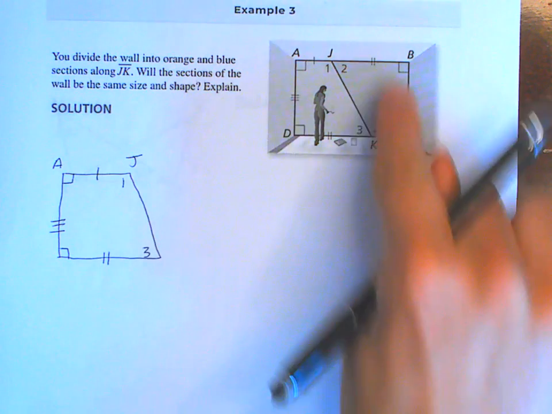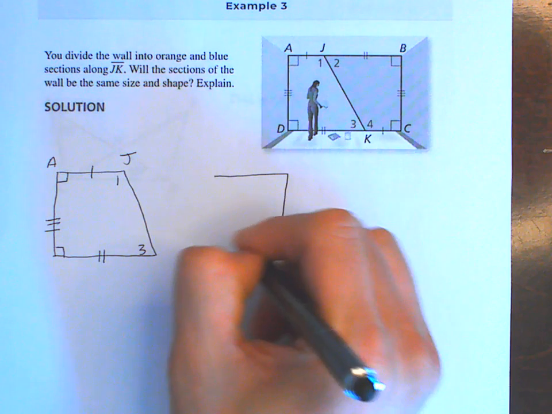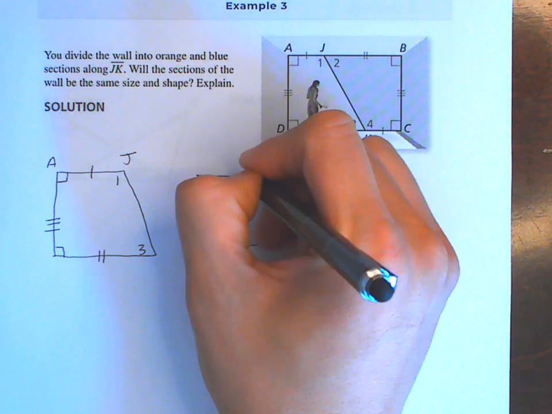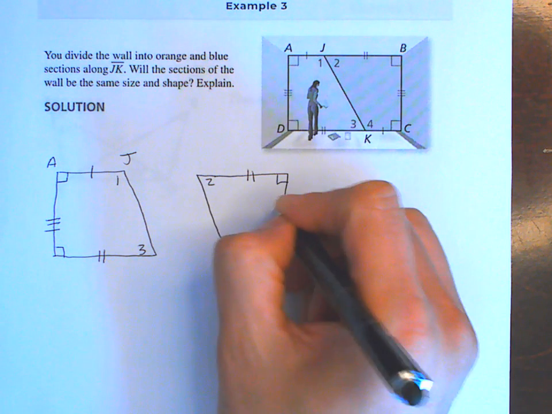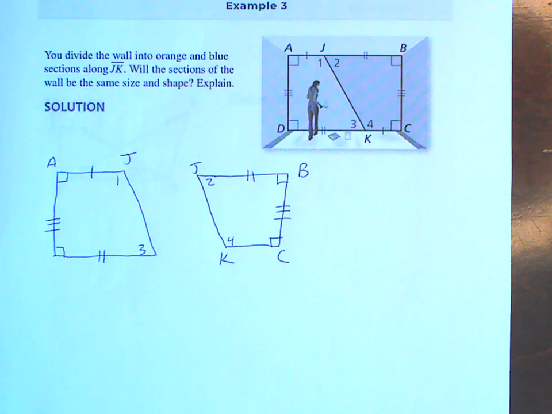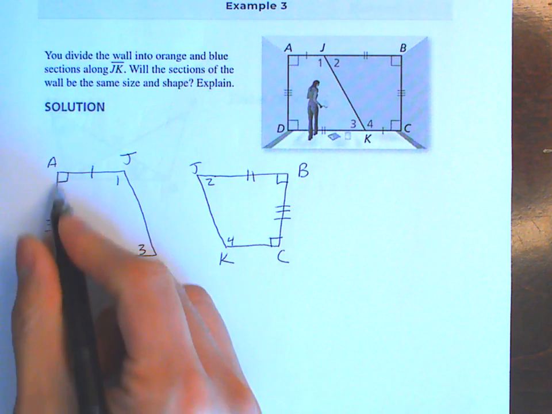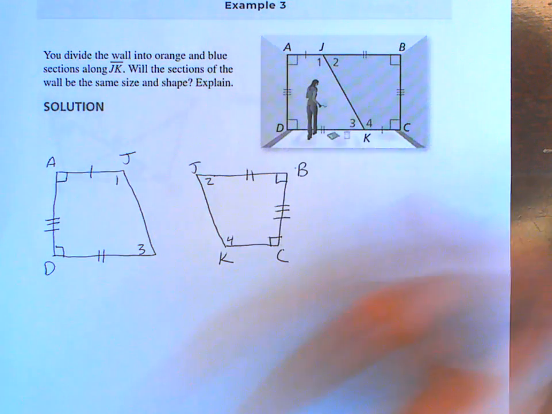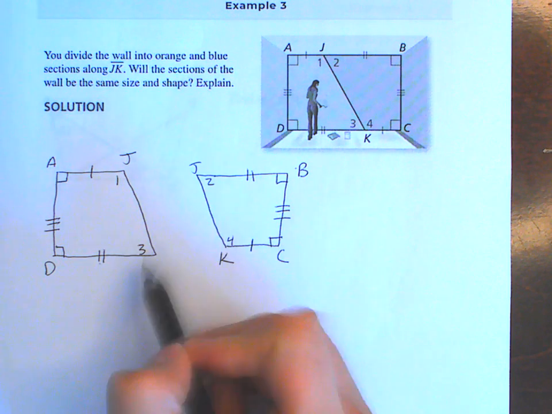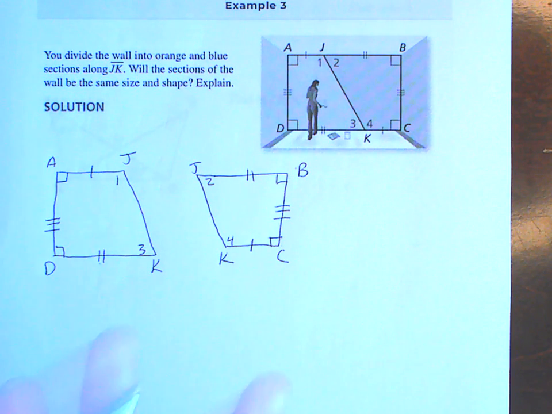Now if I were to draw this one, now if they don't look the same, don't worry about it. It's all about what's in there. And you have B, you have J, K, and C. So remember, in order for us to say that these are congruent, they have to have the same sides and the same angles matching. So let's start with the sides. You have side AD and BC congruent. So we're good. You have AJ and KC congruent. So we're good. You have this one and this one, JB and DK, also congruent. So that's good. You have 3 pairs. You need a 4th one.